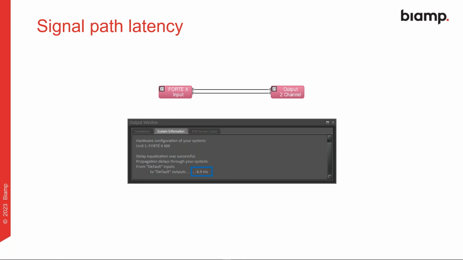So it being an intensive process, there is a lot of data churning going on. There is some latency that's going to be imparted when using this block. So here's a baseline of analog input to analog output: less than a millisecond path delay through the processor. Now, if we add the AI noise reduction block, we've added 52 milliseconds of processing time. So the time it takes from that input signal to get to whichever output we want it to get to is at 52.